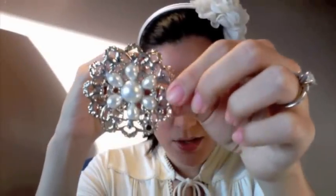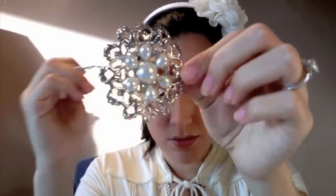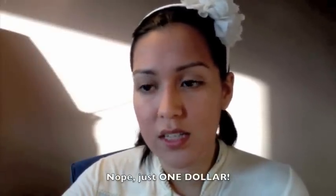So again, fabulousbroach.com — they have a great variety for different price ranges, starting anywhere from $2 to $3 and going all the way up to $15. The average price I paid for my brooches was around $5 or $6. They have great customer service; I actually talked to one of the representatives on the phone because I had a shipping problem, but it was not their fault. They will email you back and call you — great customer service, great price, great variety. I highly recommend them.